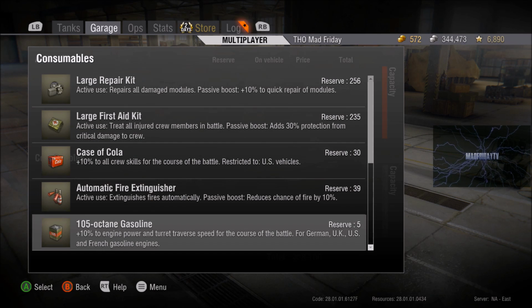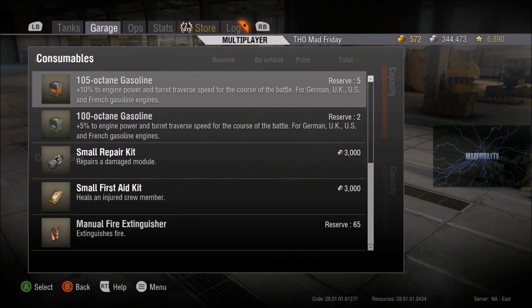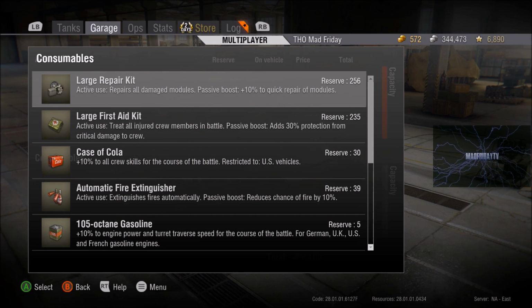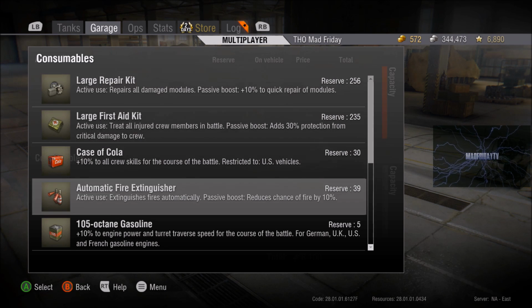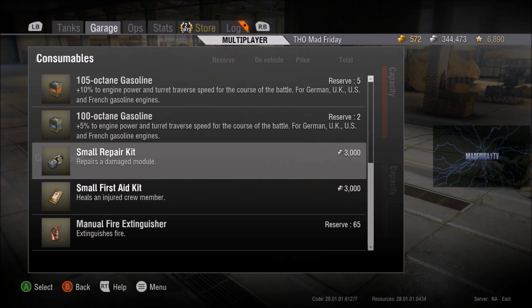At the top is the premium consumables, and at the bottom is the standard consumables. Premium consumables again, I have quite a lot of in reserve, so I can't show you the cost in gold. I can't remember what they cost in gold. I think it's 50 gold for a premium consumable, or again you can change currency to silver and they will cost you 20,000 silver per premium consumable. However, at the bottom the standard consumables cost 3,000 silver per consumable.